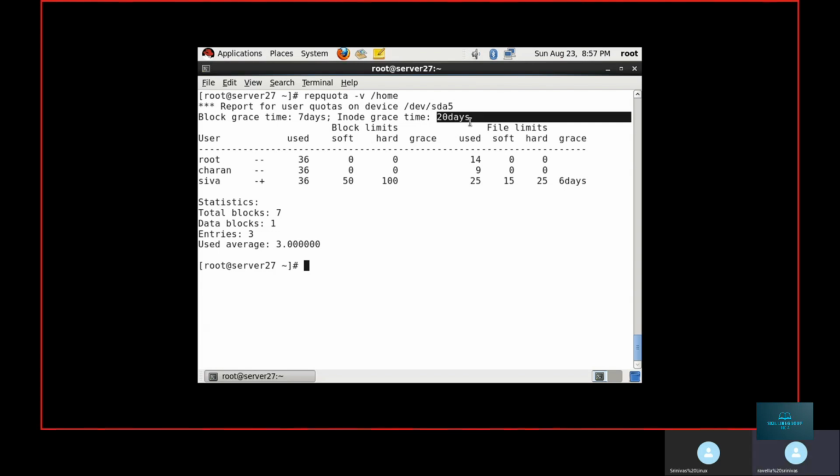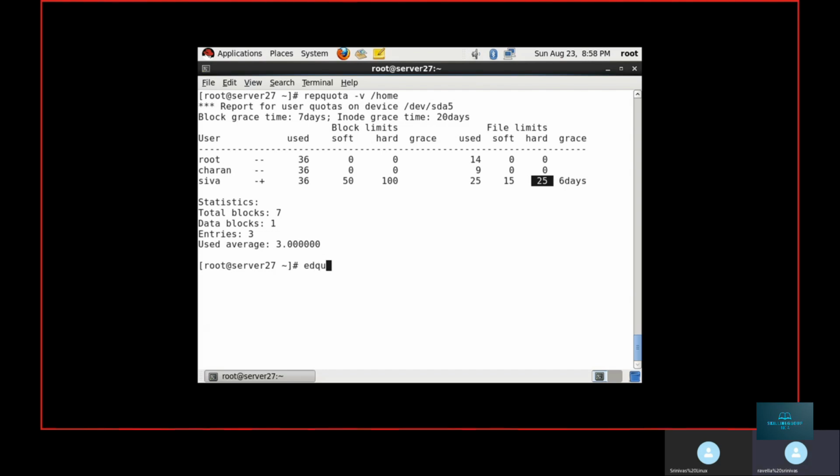Now, how to copy the existing user quotas to another user. So already I gave the quotas for Shiva, minimum 50 blocks, maximum 100 blocks, inodes minimum 15, maximum 25. I want to copy the same quotas to other users.